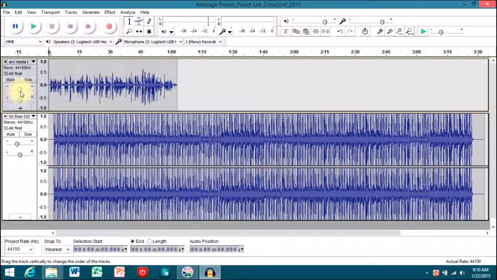The only other thing you can do here is turn it up or turn it down if it's low, vice versa. Let's see if it does that. Now, it's a cool thing.